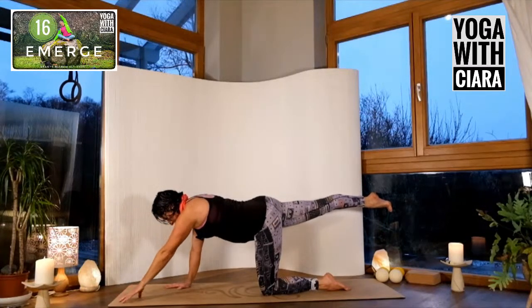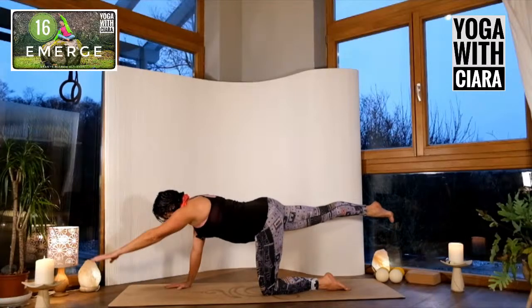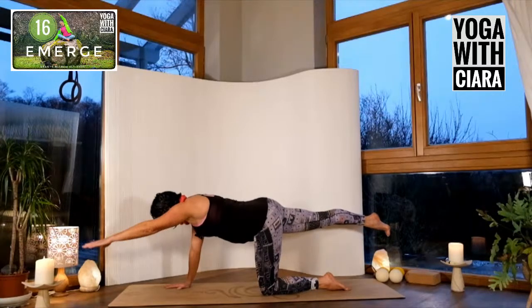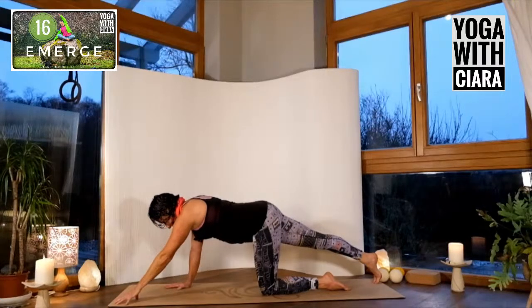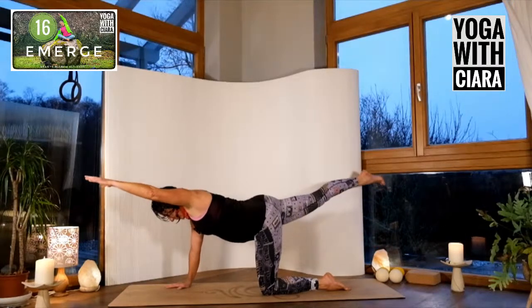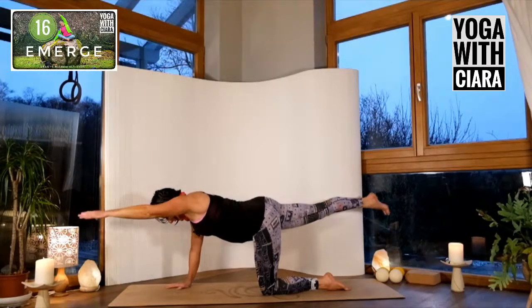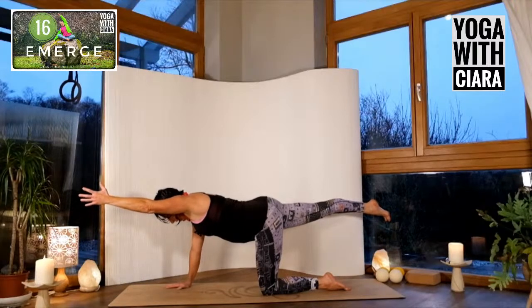Drop your left hand, drop your right foot. Left hand, right foot. Left hand, right foot. And then drop both. Lift both, drop both, lift both, drop both, lift and pause, get really long here.